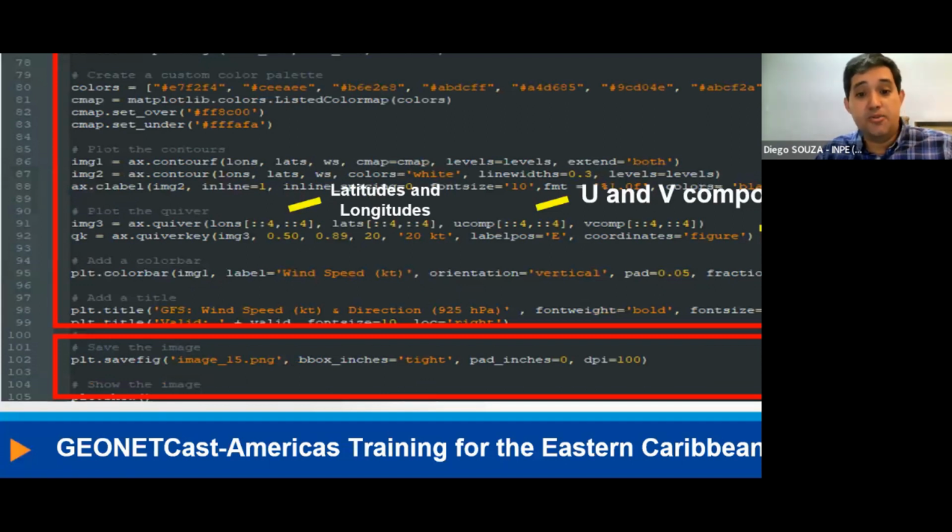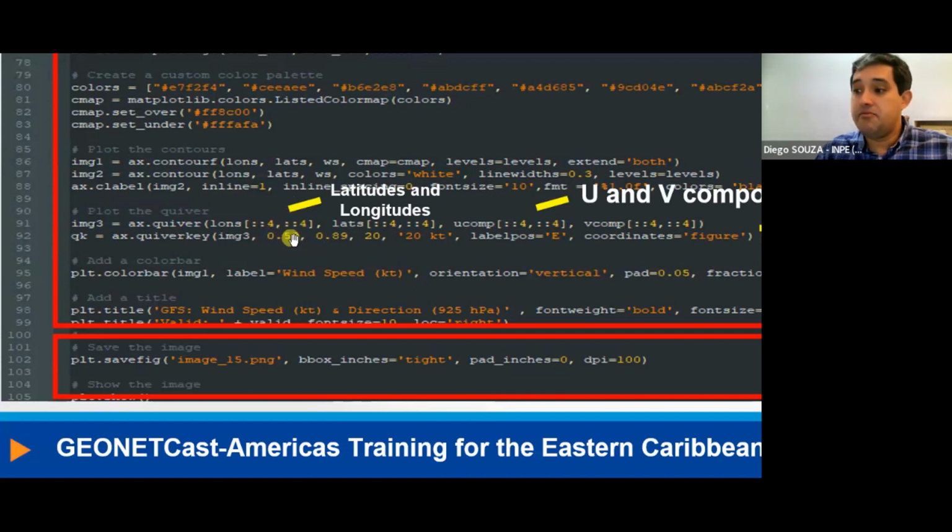But how do I know which vector size is equal to a particular wind speed? To make this identification, apart from the vectors, I'm adding at the upper part of my plot a single vector which has the size correspondent to a particular wind speed. And to do that, I'm using the quiver key command, right? And I need to say where I would like to add this label.